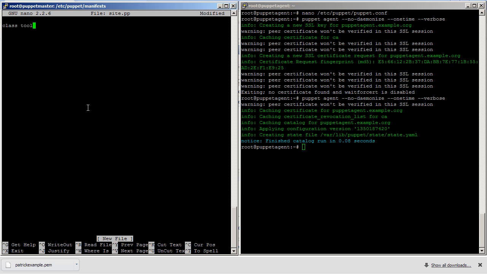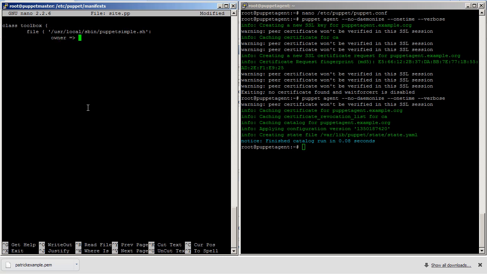Class toolbox. Okay. Make that file /usr/local/sbin/puppet-simple.sh.